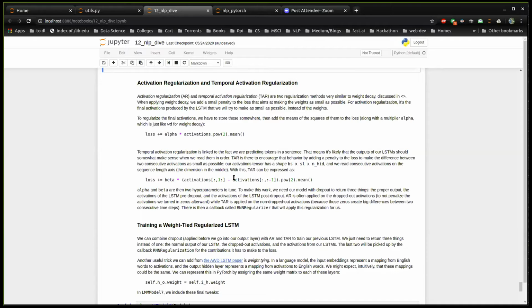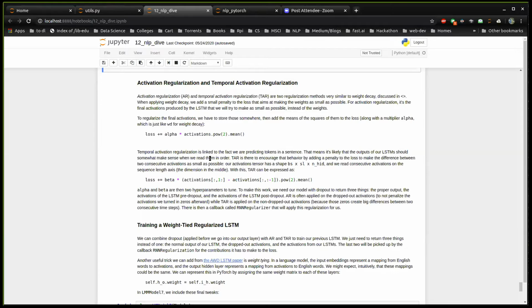Let me just read this, that would probably make it clear. We are predicting tokens in a sentence. That means it's likely that the outputs of our LSTMs should somewhat make sense when we read them in order. Since we are predicting consecutive tokens, the consecutive activations should make sense when we read them in order.